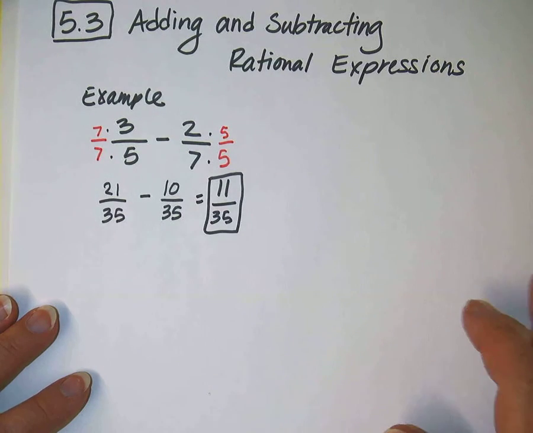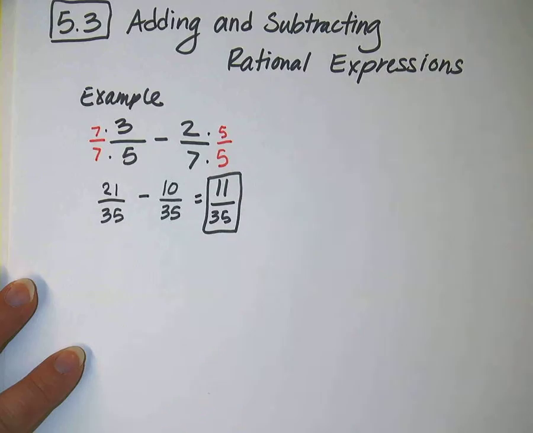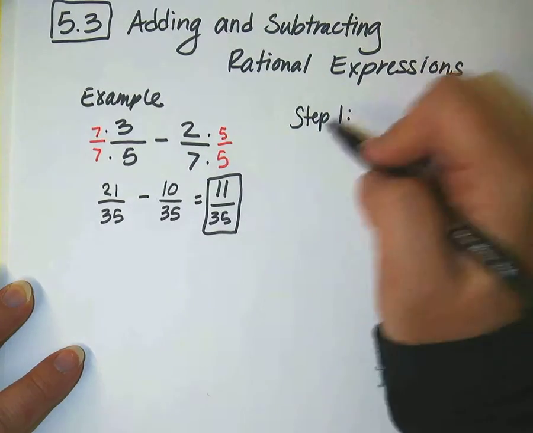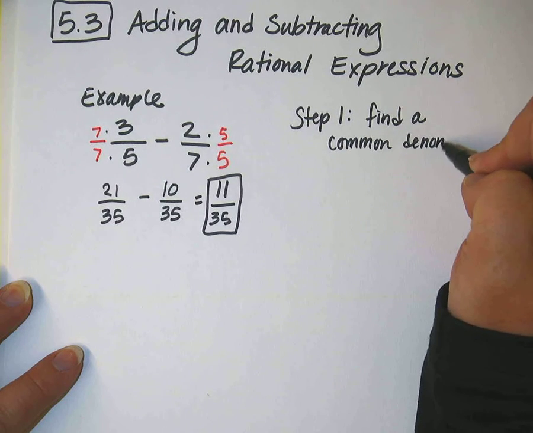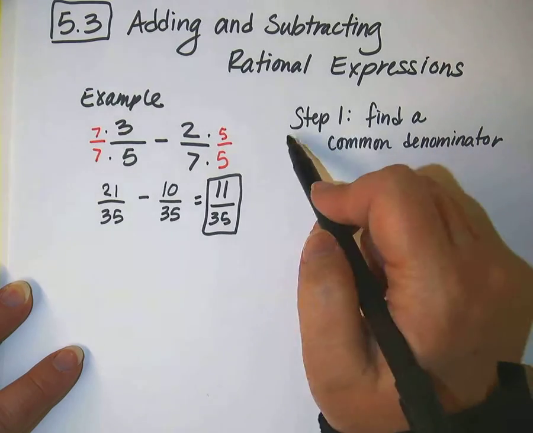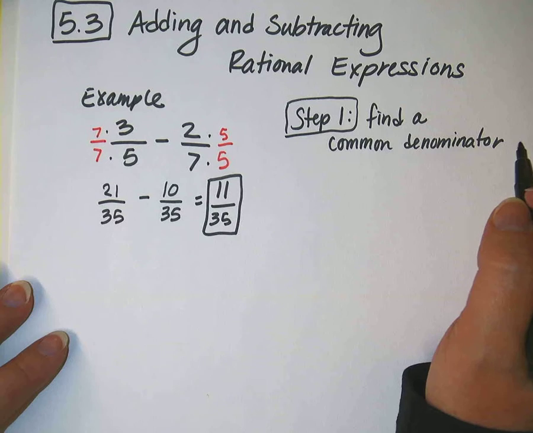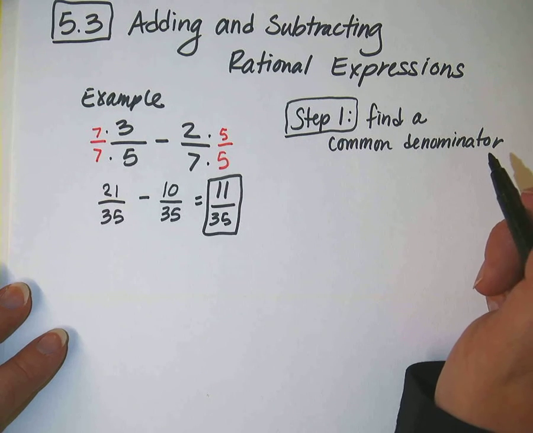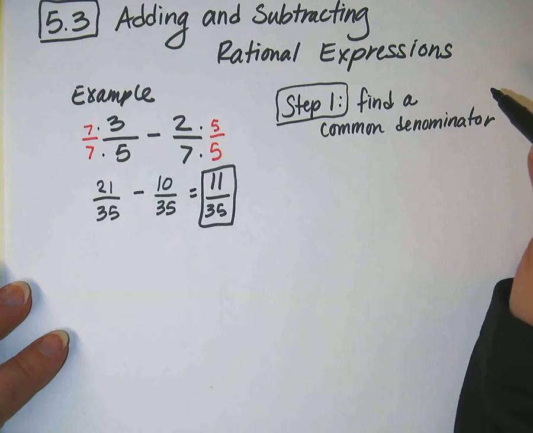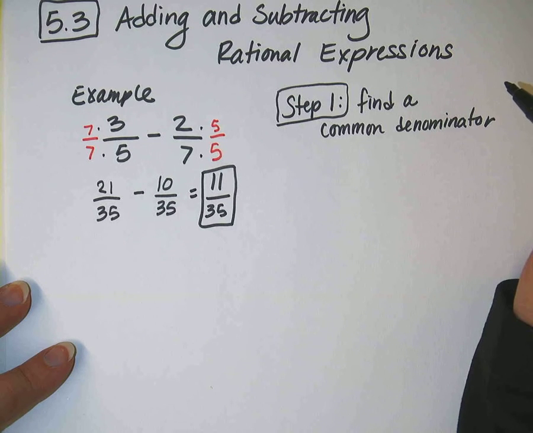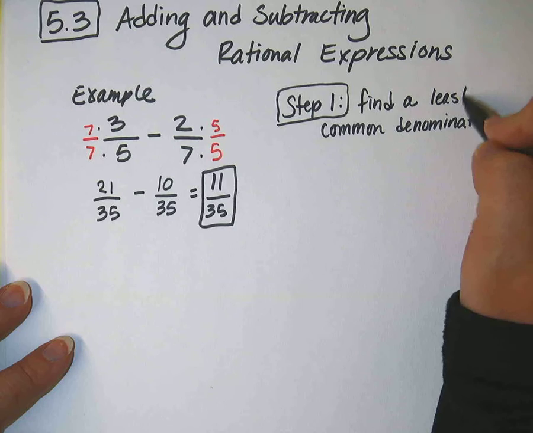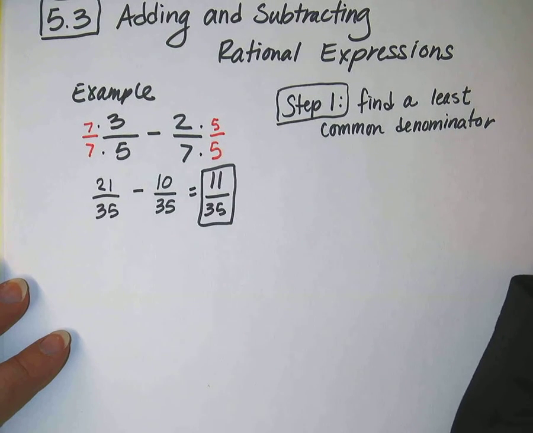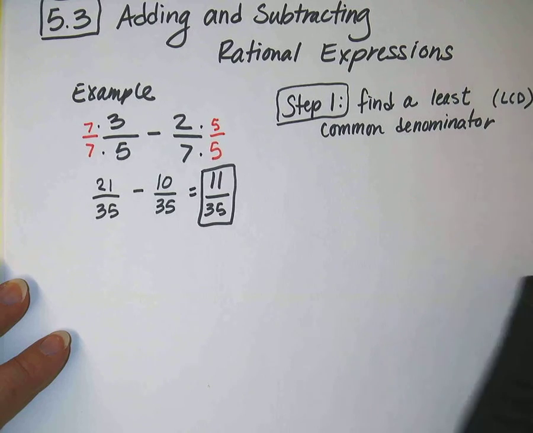Let's use this example to write some steps that we can follow for doing problems like this. Step number 1. We need to find a common denominator. When you find a common denominator, sometimes it helps if you factor the denominators first, because then you can see if they have any common factors, and that will help you to find a least common denominator, hopefully. Do we have to get a least common denominator, or is any common denominator okay? Any is okay, it's just that we'll have to reduce it later if we don't find the least common denominator. So I'm going to add the word least because that makes it easier. Find a least common denominator. Is it okay if I abbreviate least common denominator with LCD from now on? So least common denominator, okay?